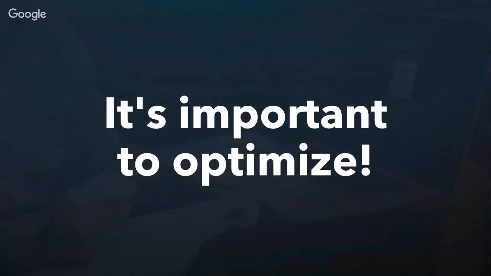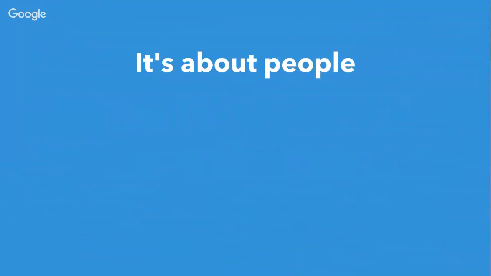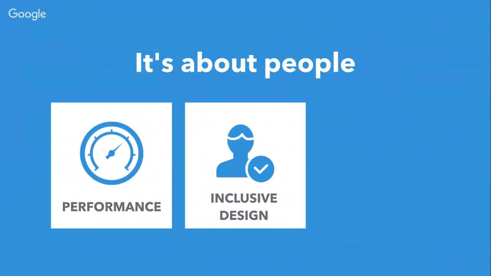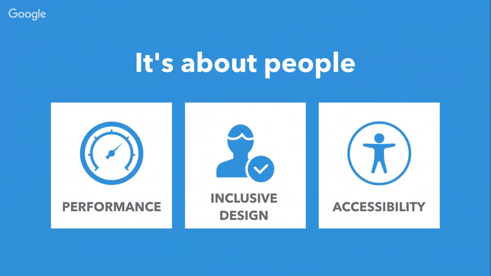And I'm making a little bit of fun of A/B testing and conversion rate optimization here. Don't get me wrong. It is really important to optimize because we have to understand our users. But at the end, maybe there's more to consider than color, text, and features, because we always have to remember that at the end, we're dealing with people. And people care also about three things. They care about web performance, they care about inclusive design, and they care about accessibility. And these are three topics that are really close to my heart, and I decided to bring them all in one talk. So let's see how this goes.